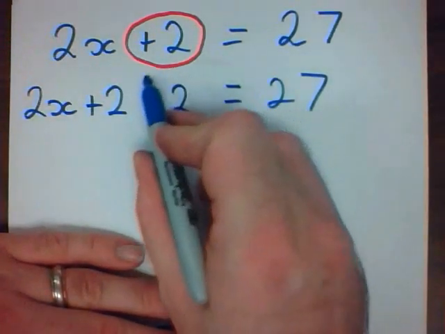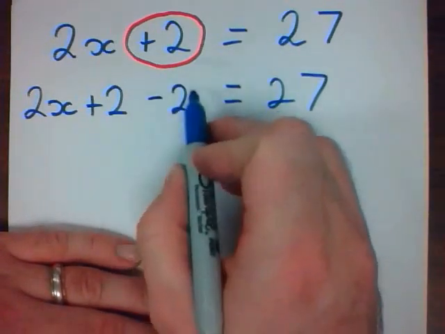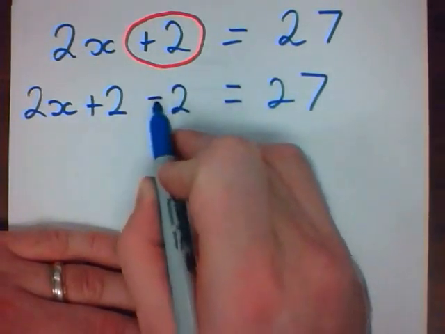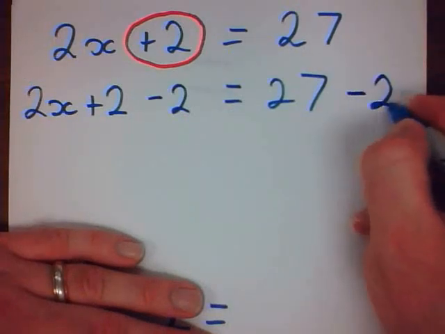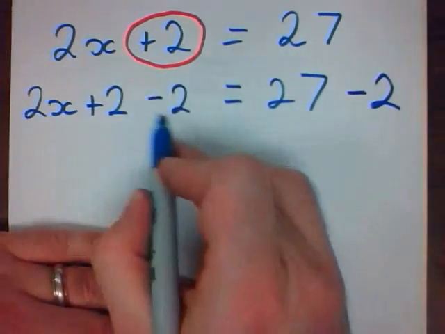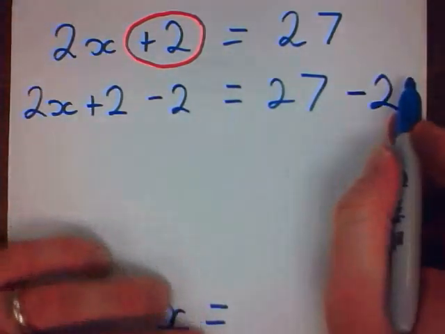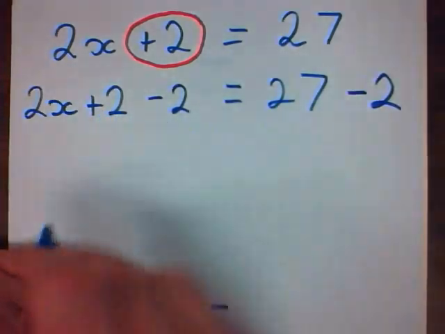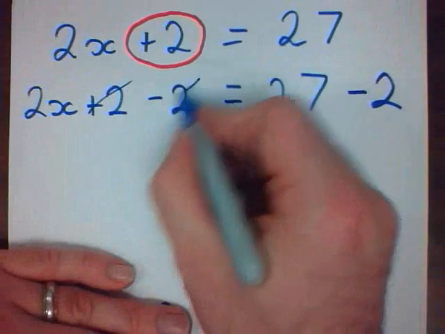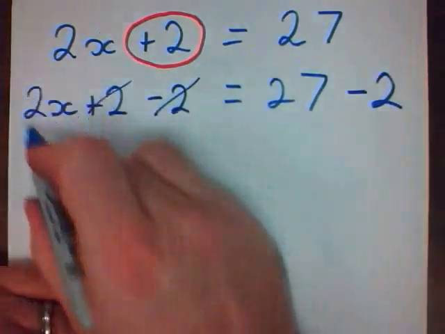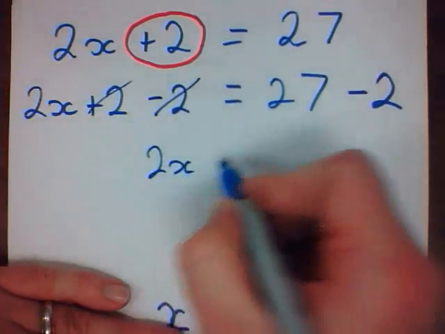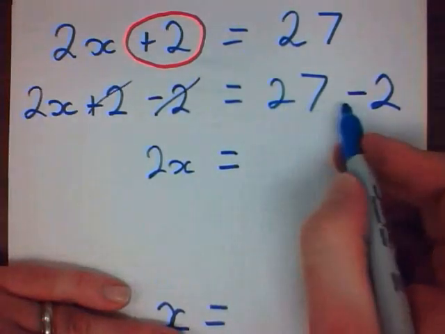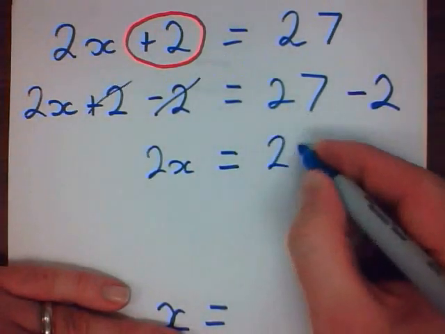Well, over here, this was not in the original question. This is what I'm doing to it. I did this to one side, I must also do that to the other side. See, there's a minus 2 here, so I must also do a minus 2 here in order to maintain the balance. The adding 2 and subtracting 2 are opposites. They will cancel each other out. That will leave me with only the 2x sitting on that side of the equal sign. 27 minus 2, well, that's 25.